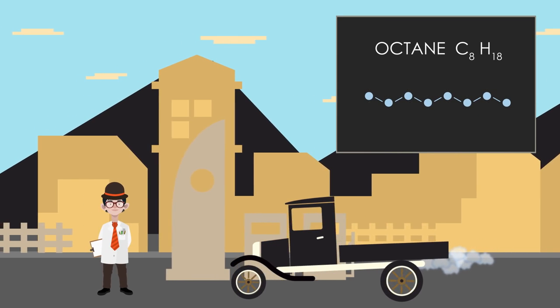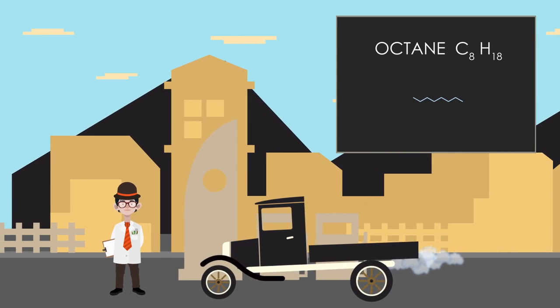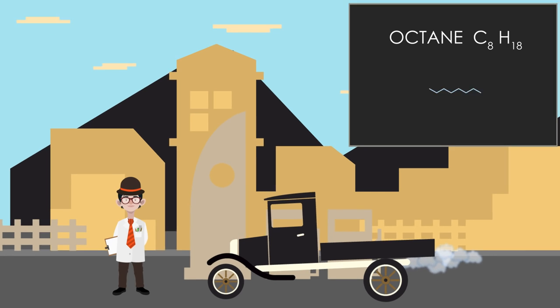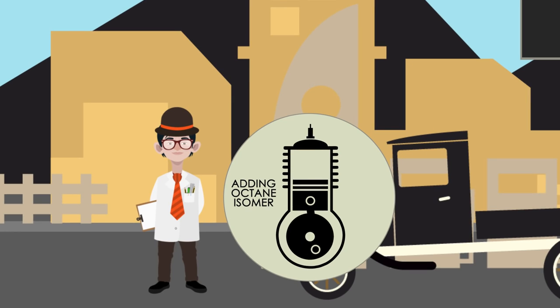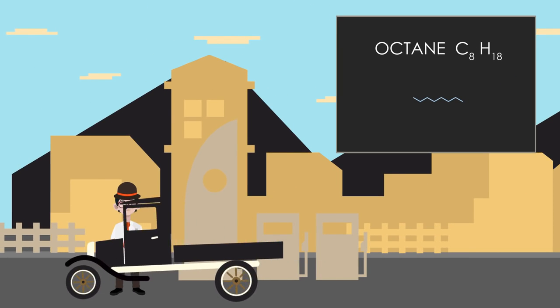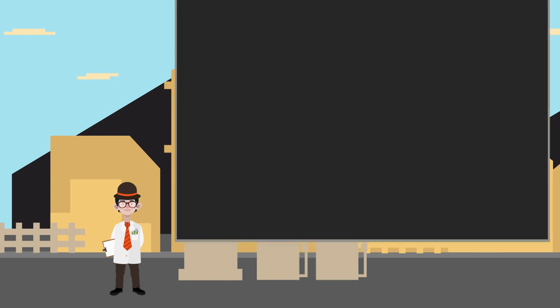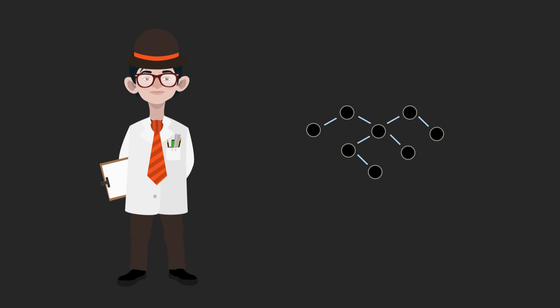Petrol for cars is mostly octane, C8H18. In the 1920s, when petrol started to be used for cars, the petrol-air mix in the cylinders used to explode too quickly before the spark, causing the engine to knock or jolt. If an isomer of octane was used, the petrol burnt more smoothly. Look carefully, there are 8 carbon atoms, so it is a structural isomer of octane.